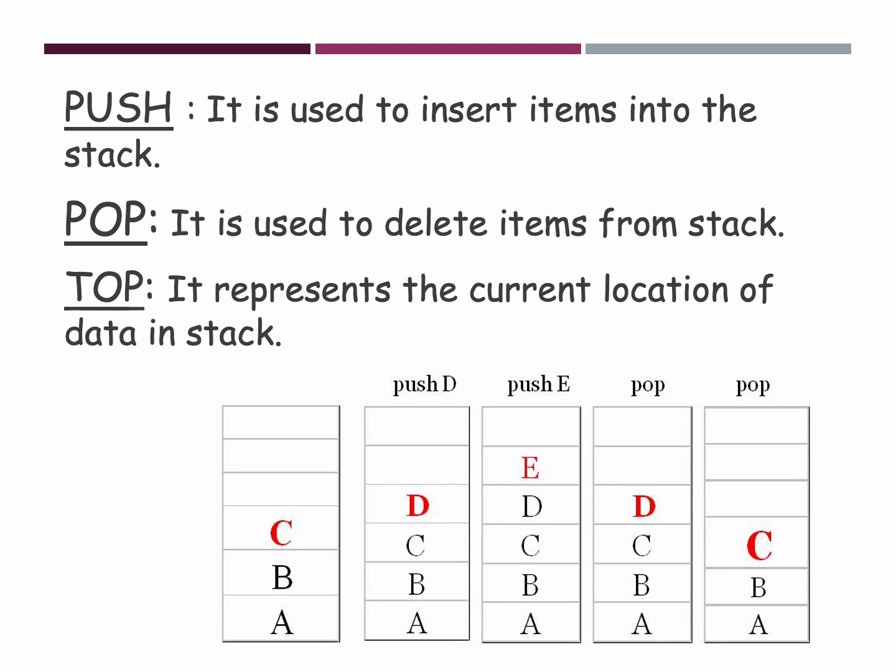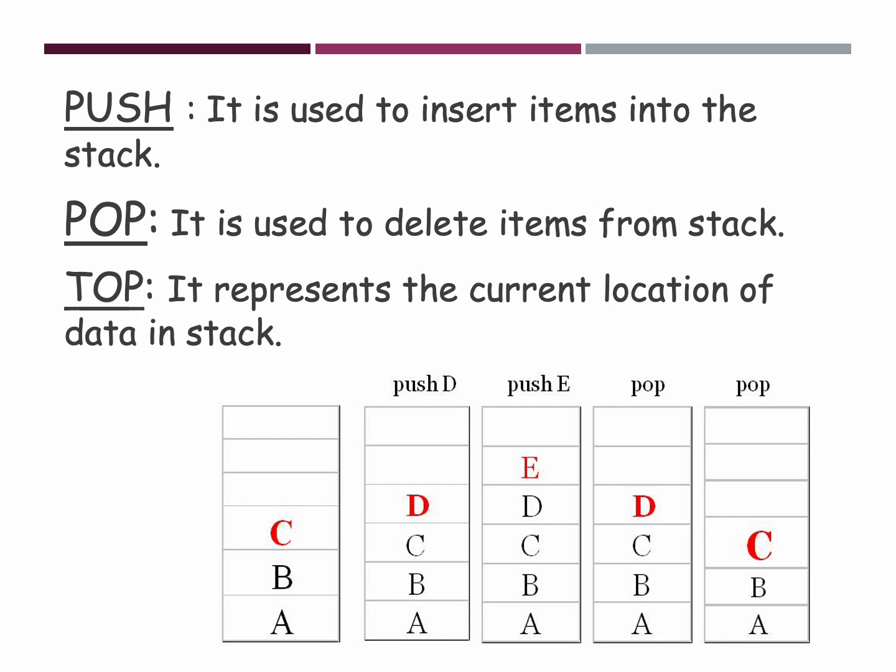And then we will do some pop operation. Now the pop operation is used to delete. So we will first pop removes E from the stack, and then the second pop removes D, making C the topmost element.